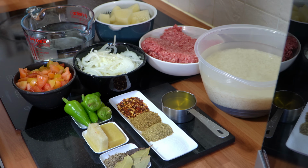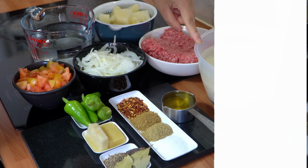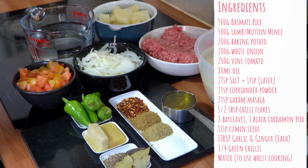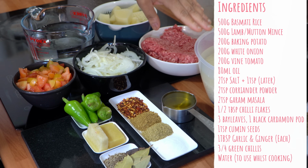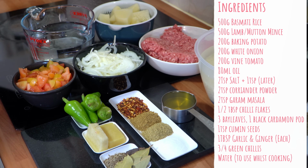So the ingredients you're going to need is 500 grams of basmati rice. I'm using VT extra long grain basmati rice. You can use whichever brand you wish. I've washed it and I've soaked it, and it's been soaking for at least half an hour. I've got here 500 grams of mince, which is keema. This is mutton and lamb mix. I picked it up from Sainsbury's. You can go to your local butchers and just get just lamb mince if you wish. You can use beef for this, you can use chicken, that's entirely up to you.